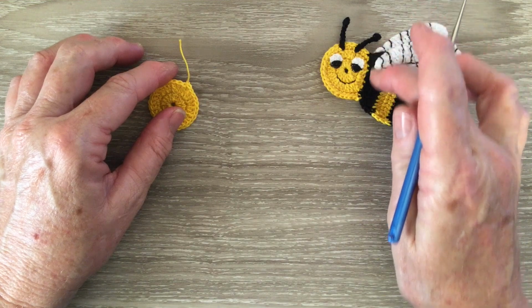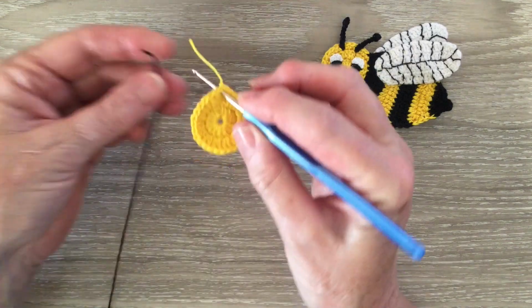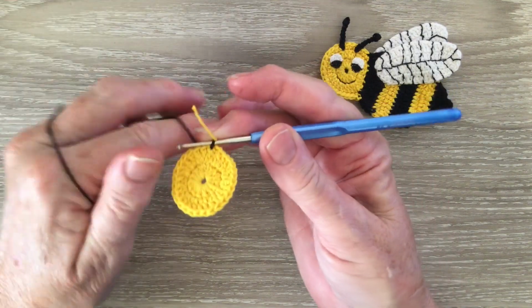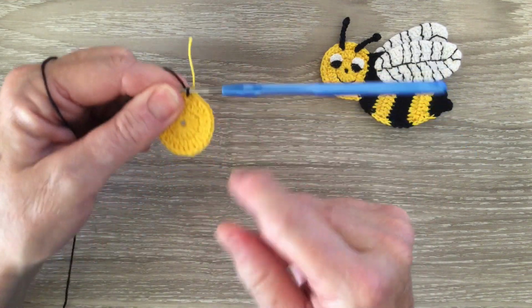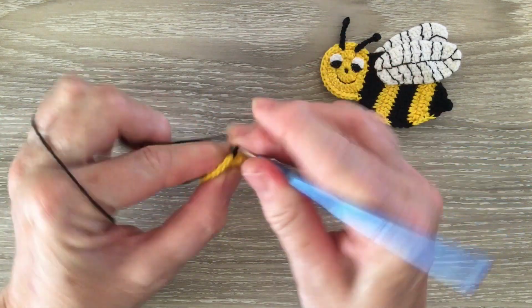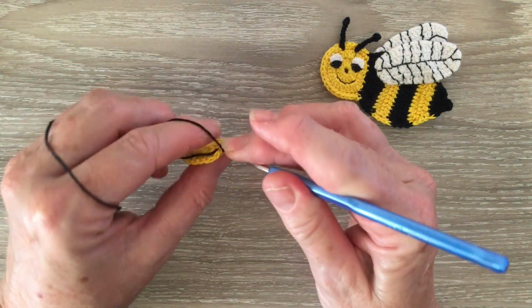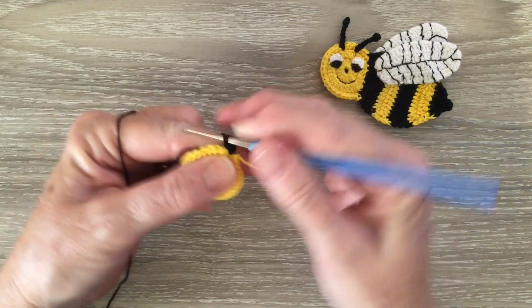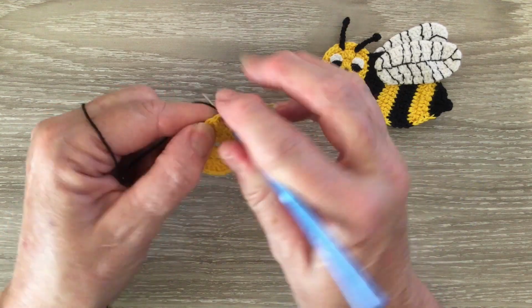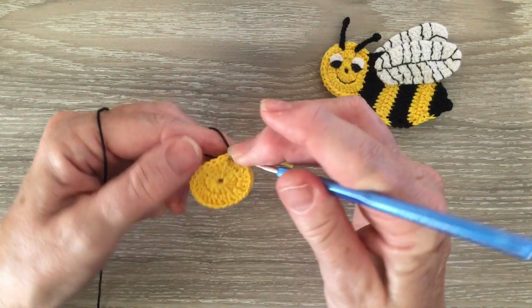Now we're going to do the first black stripe. I join my black cotton just anywhere. I like to join it just behind the join, and I start with 3 chain and then I work a double crochet into the same stitch as the chain. Now I work 1 double crochet into each of the next 2 stitches.